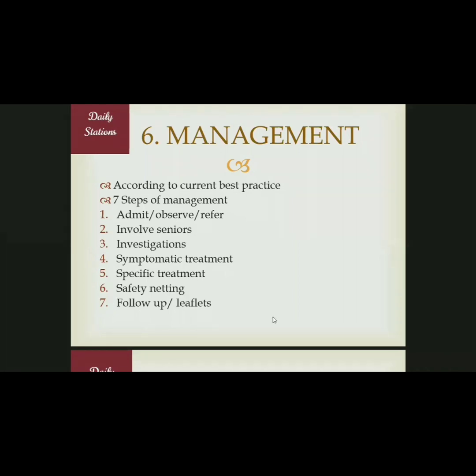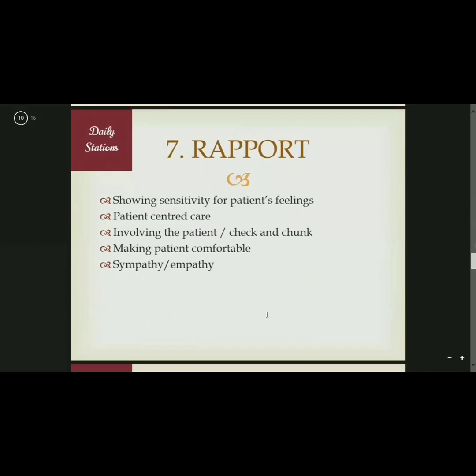Your management will be good, your IPS will be good, if you are taking your management in a very patient centered way, answering all the questions and taking care of all the points in your communication skills, then you'll be good to go. Even if you get 3 in management and IPS and 2 in history, so it's an 8, that's a sure pass. Okay, now the seventh point is the repo.